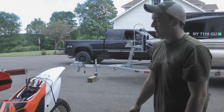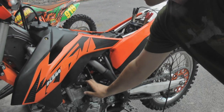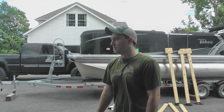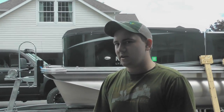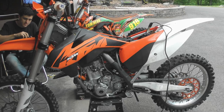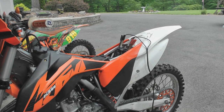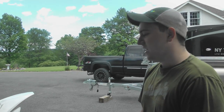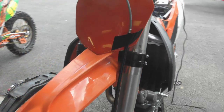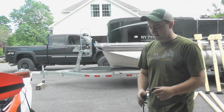Yeah, so this dirt bike has a really, really crappy battery in it, and it also doesn't run. Can't run that supercharger. This bike — this is the first time this bike's been ridden in probably three years. It was taken apart three years ago. It's a 2013 250SXF with a recluse clutch, that's about all that's not stock. I bought the chassis and then the opportunity came up to buy the engine, put it all back together, did some final finishing touches, torqued everything. It's about ready to rip. I've never ridden a KTM 250 four-stroke, so I'm really looking forward to it. And then the bike will be for sale after this video.